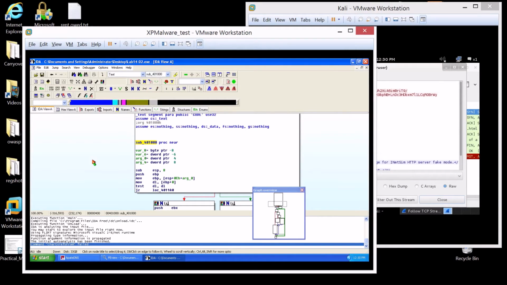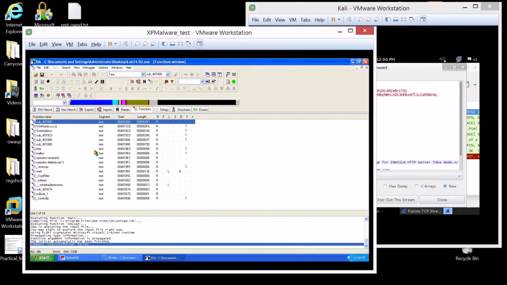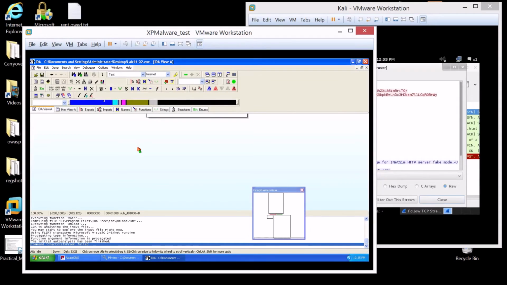Number 9, what is the purpose of the malware? Well, this is where it helps to go into IDA Pro and look around. And then if you look in, let's see, functions. This malware is a small, simple backdoor. Provides a command shell interface to a remote attacker that will be detected by common network signatures. Likely a throwaway component of an attacker's toolkit because it tries to delete itself.